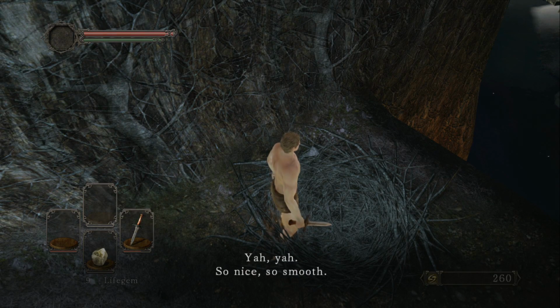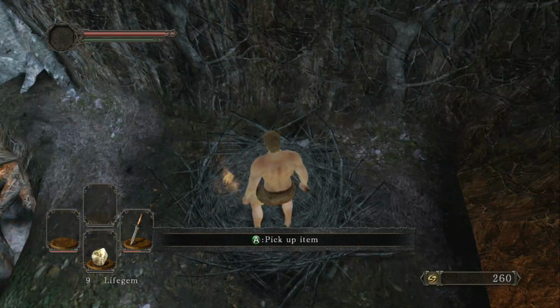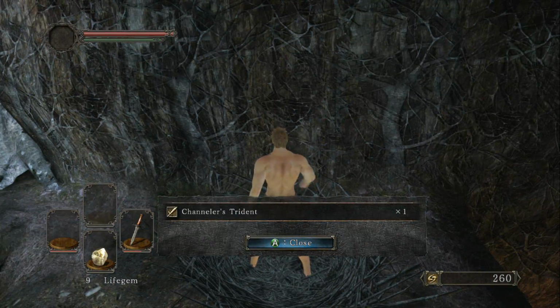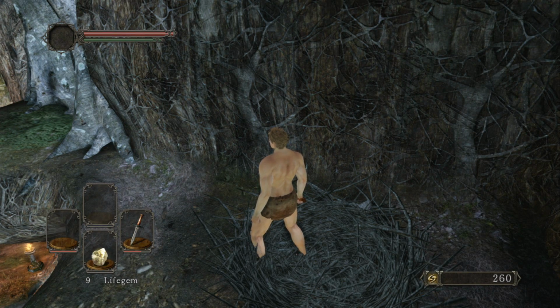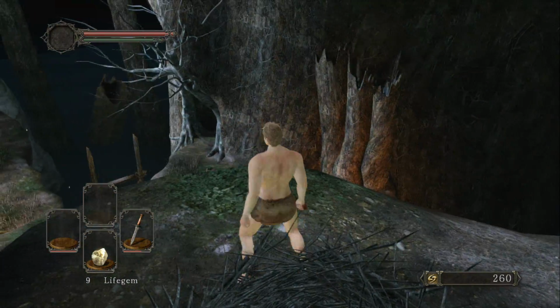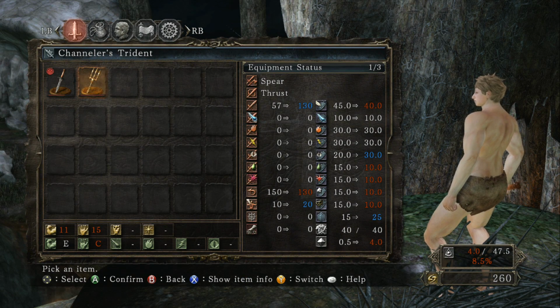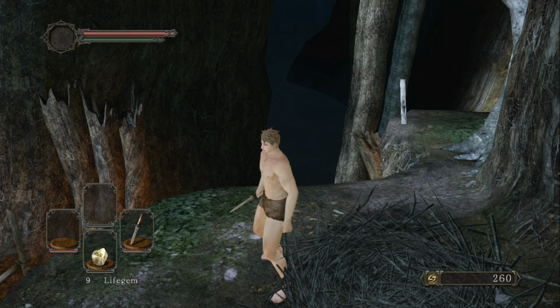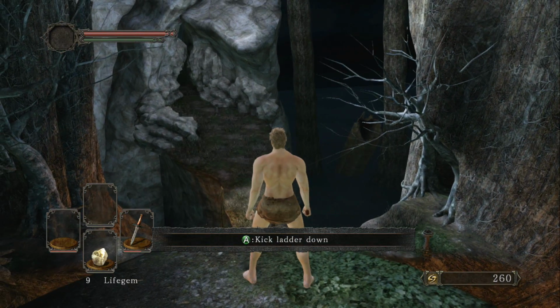Yeah, so nice, so smooth. Yeah, silky smooth. And then voila, they actually trade the item. And I got a Channeler's Trident. Alright, so the items you get are actually random. Let me see what that Channeler's Trident is. Oh, I can't use it yet. It's a spear. You need 11 strength and 15 dexterity. Alright, so the items you get from Snuggly the Crow is random. So you won't get the same thing I do.